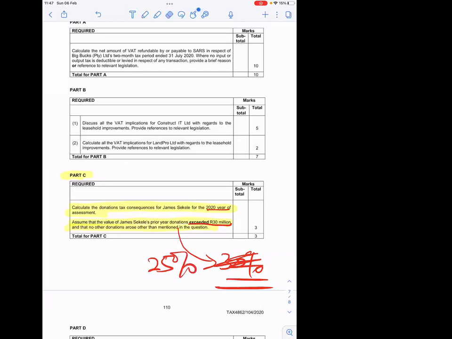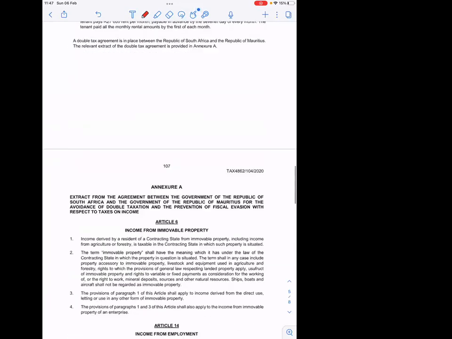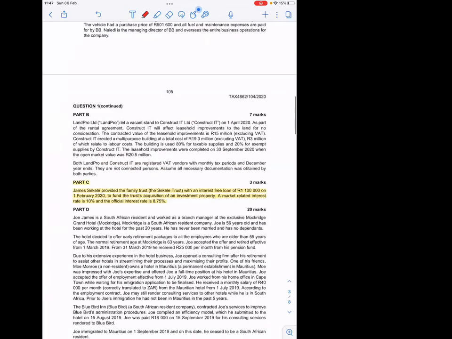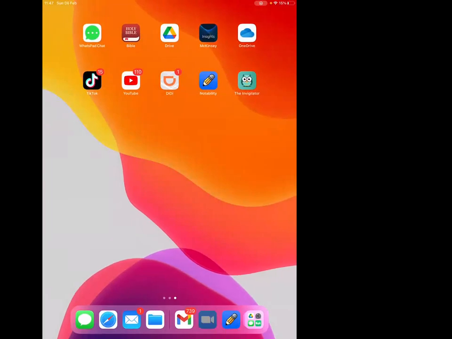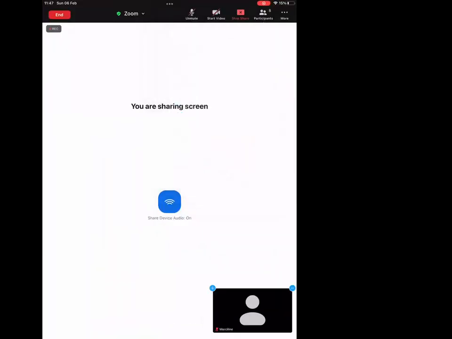Right, I want you to read through the scenario there and think what is going to happen. So I'll give you a few minutes. You can even actually do the calculation.